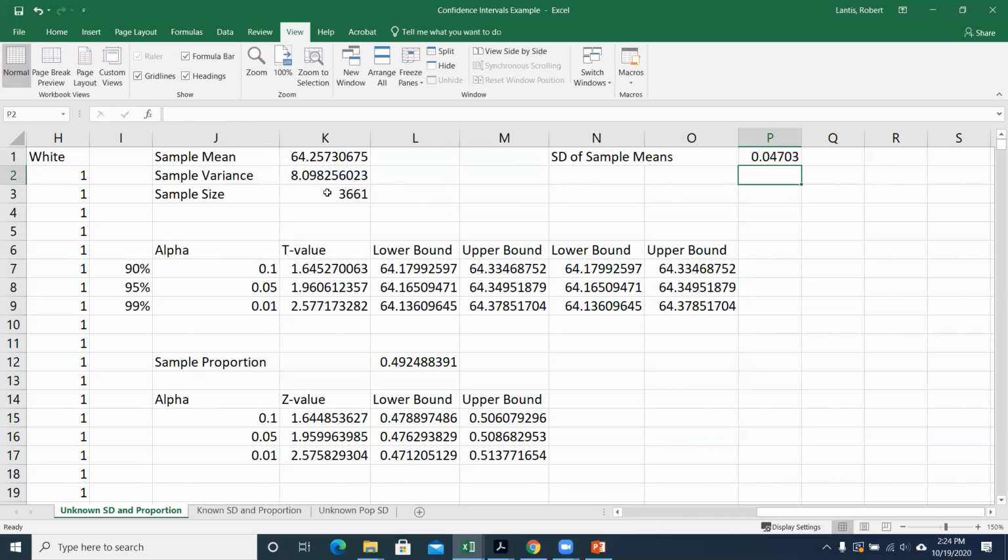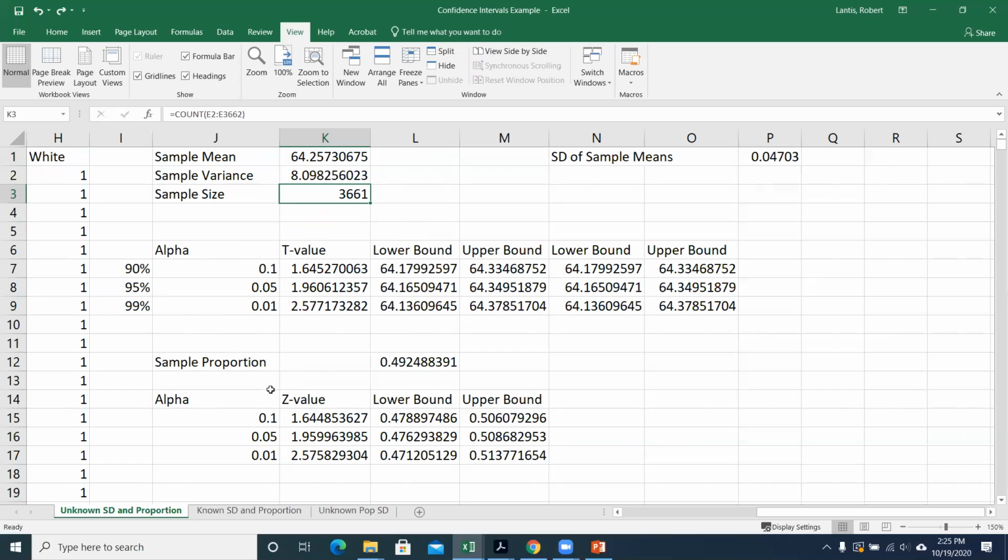So notice if I'd only taken, say, a sample of 45 people, I get much wider confidence intervals. So now it goes from 63.11 to 65.39, right? So lower sample sizes means I'm not going to be able to pinpoint where that true population mean is with as much accuracy, if I want to keep the same level of confidence. I'm going to hit Control Z there, though. We want the original thing, not 45. We want the original sample size there, okay?